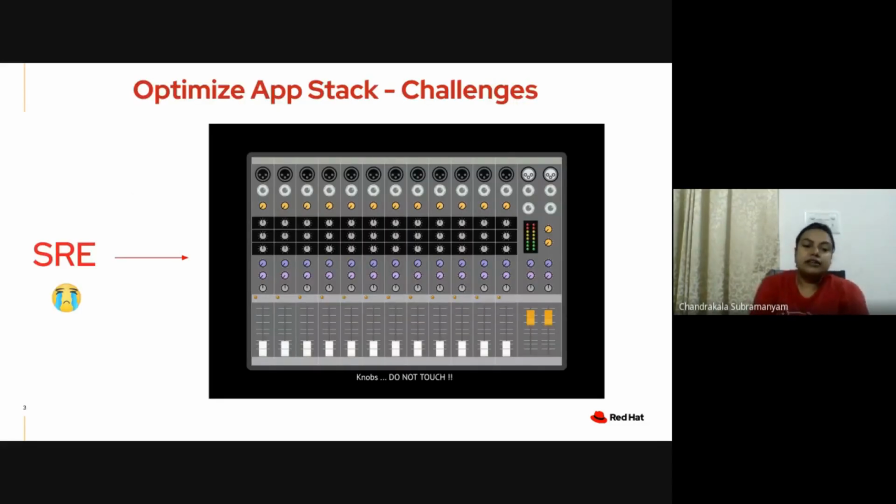Next slide. Imagine you are an SRE and you've been given the task of tuning an application's performance. If we look at any application, there are several layers: if it's a containerized application, you see the container layer, your frameworks, and the runtime layer too. Each of these layers has several tunables. For example, the Java runtime itself has hundreds of tunables, and there's a warning there: do not touch these knobs, because we don't know what impact tuning one tunable would have on the others. Given that there are so many tunables, tuning them manually is quite cumbersome, and choices are never this simple.